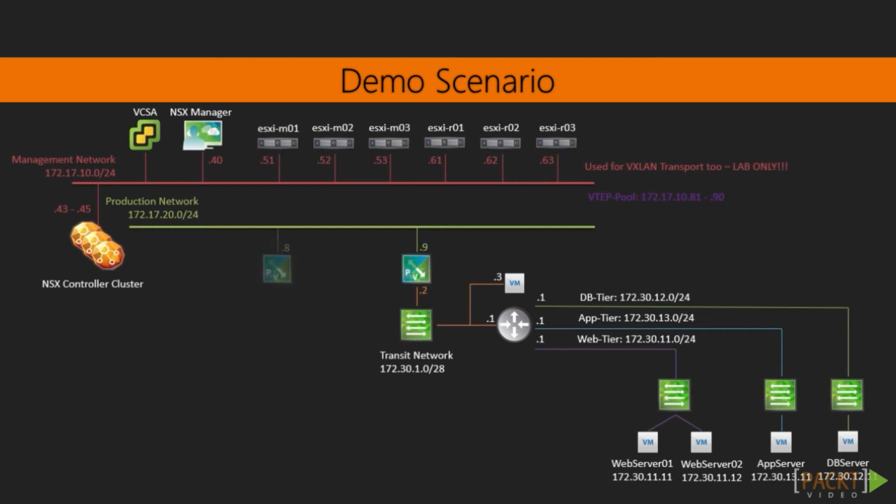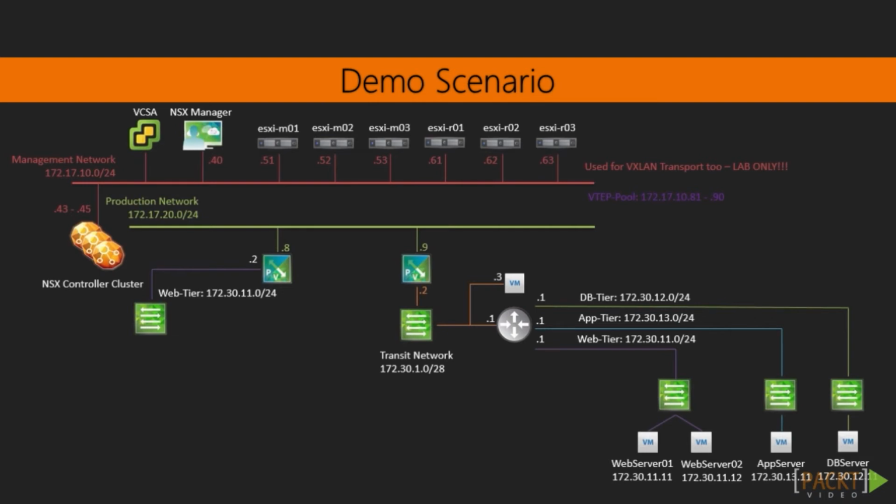In our scenario, we are going to deploy a new Edge Services Gateway on the .8 address of the production network. We are also going to attach the web tier to it, but this is going to be a secondary web tier. We are also going to create another routing interface for the web tier ending with a .2 address. This is never going to be really actively being used. It's just from a network topology perspective that we need to create that. In theory, your machines could use both gateway addresses in the end, but let's stick with the primary one.